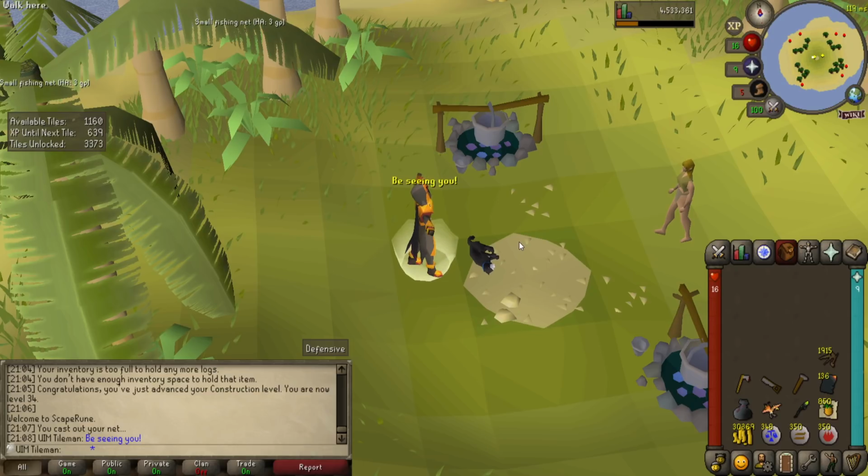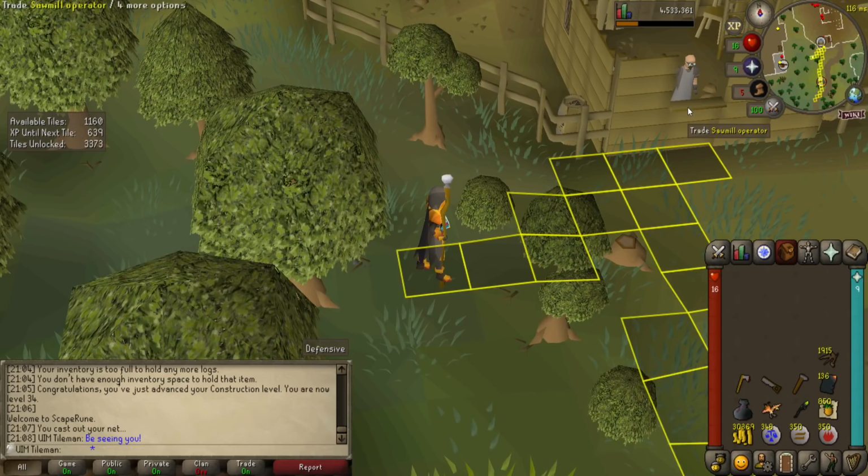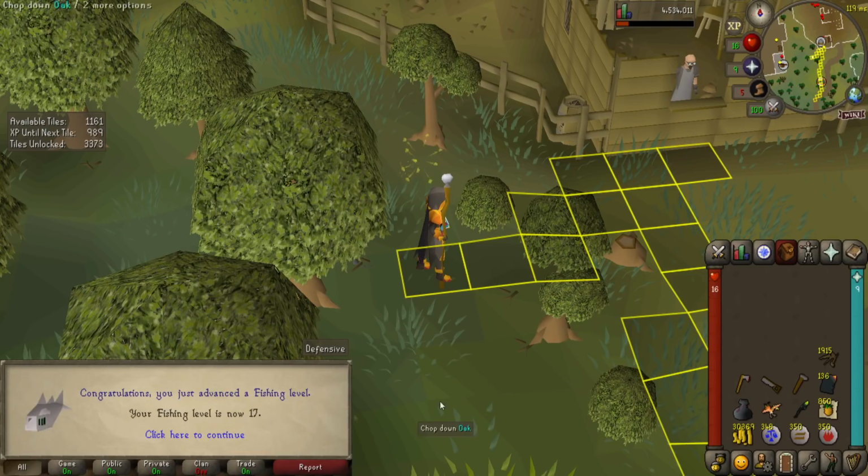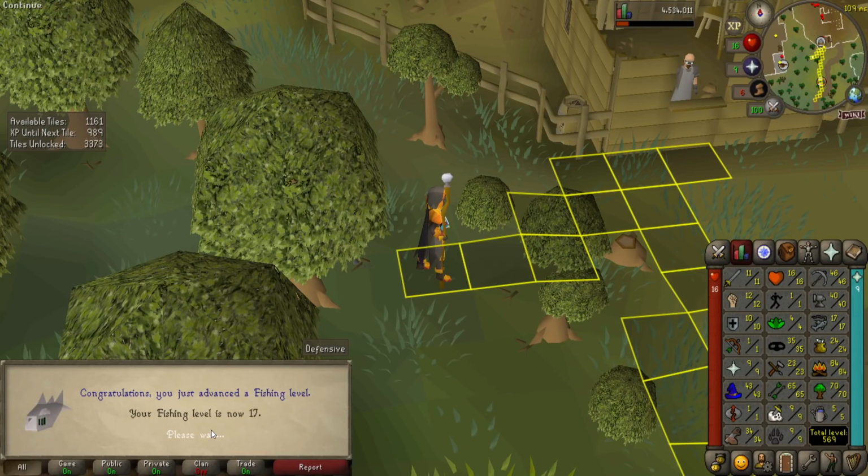And that's the random event finished up. Let's see what we get. Oh, right, okay. There it is, 650 XP, 17 fishing. Yeah, so 2 levels, I'll take it.